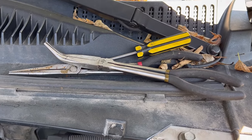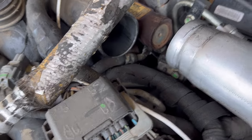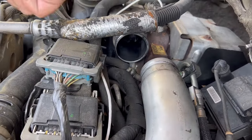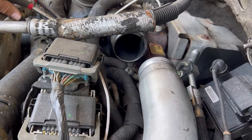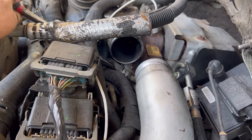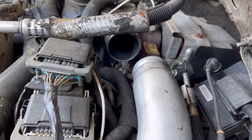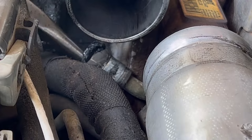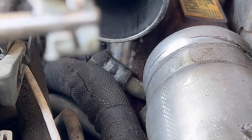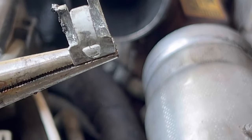They don't make it easy to get off, so you might want to have yourself an assortment of long nose, needle nose pliers, and a screwdriver to mess with that thing, because you can see the clamps are not in an easy to get to spot. I'm going to wrestle with this for a little bit and see if I can get those clamps off. You can see that hose is pretty deteriorated — it just fell apart when I twisted on it.